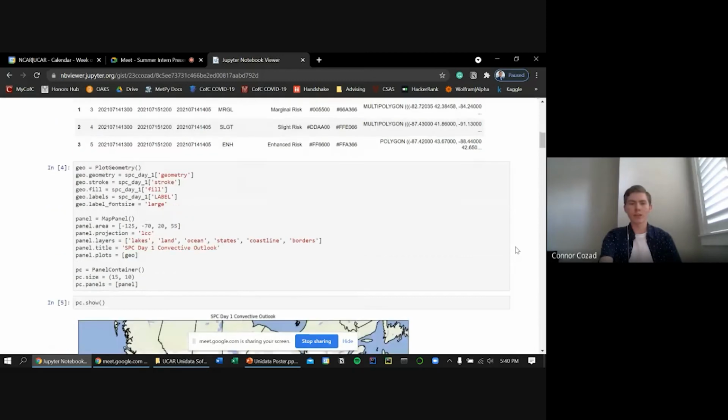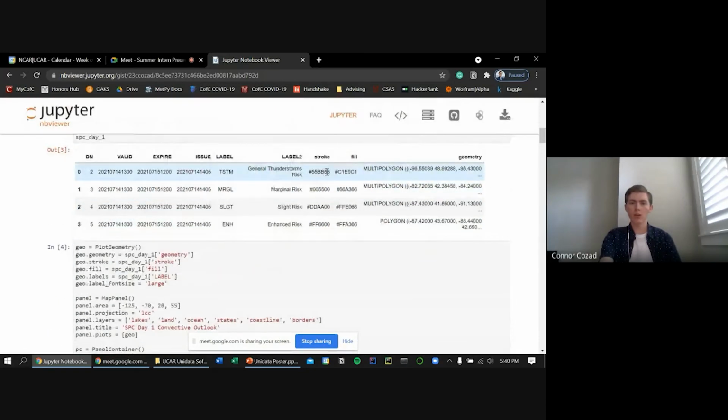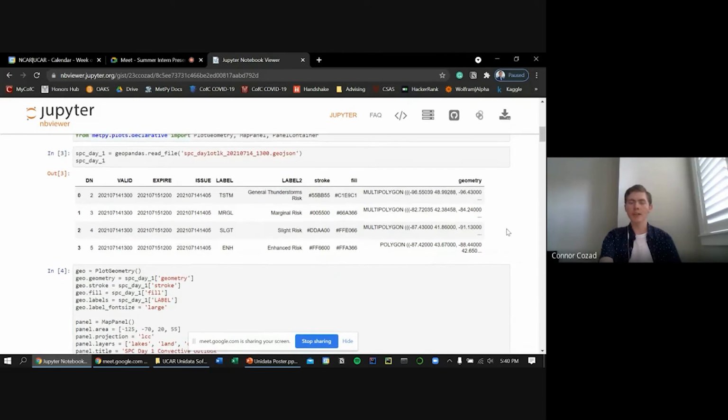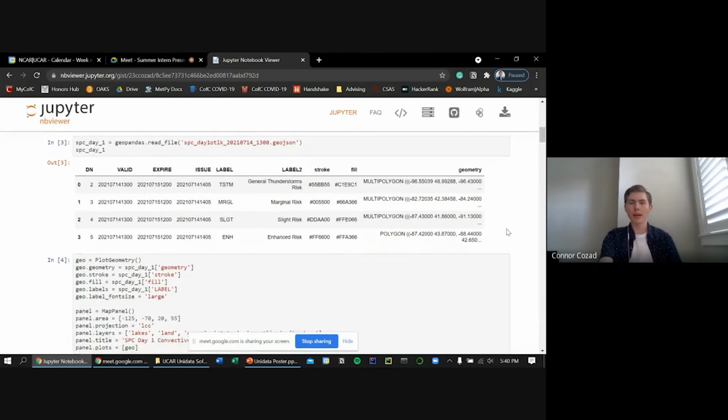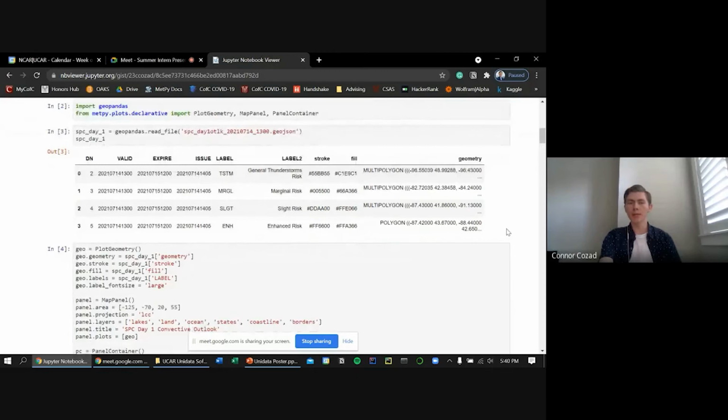And so providing these to the plot geometry class, we just have a list of the shapes. We have the outline color, we have the fill, which are already provided in this GeoDataFrame, because this was parsed or read from the Storm Prediction Center's file. They conveniently already provide those colors in their file.